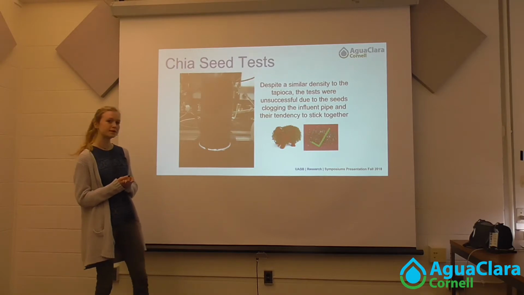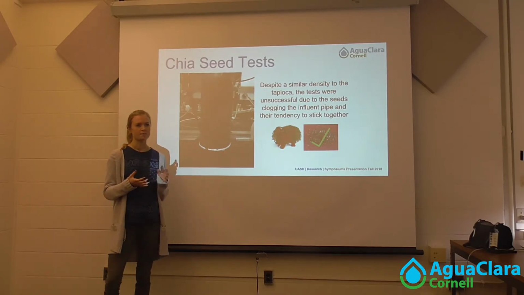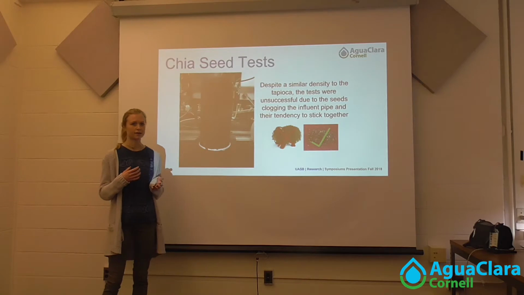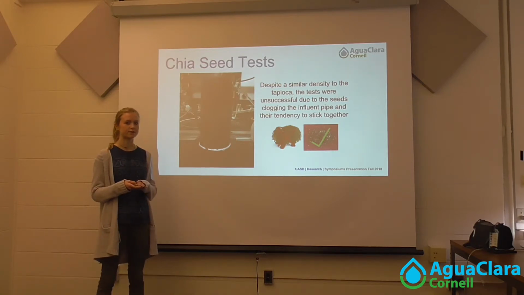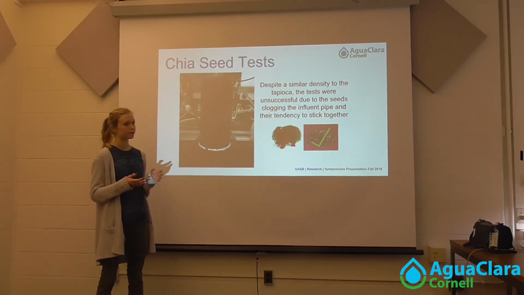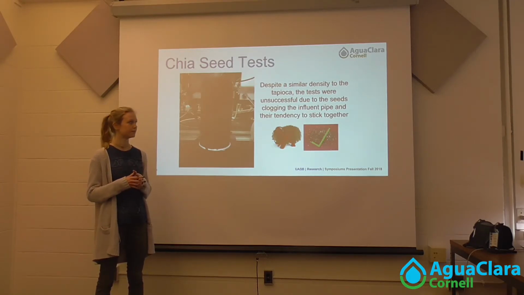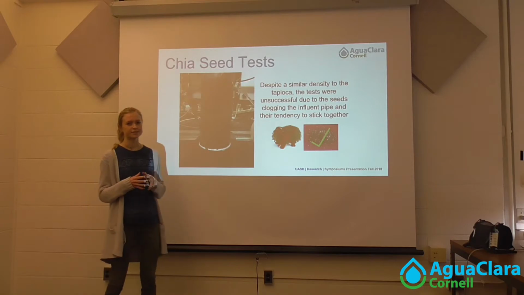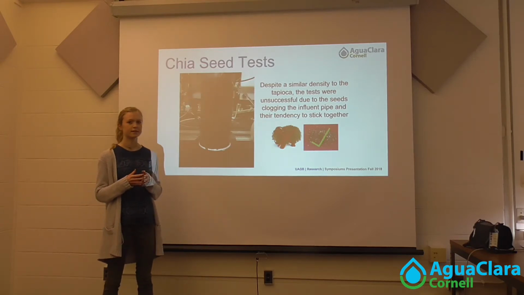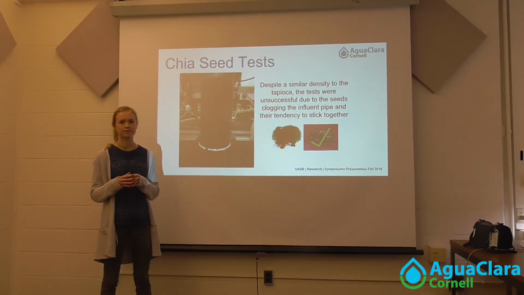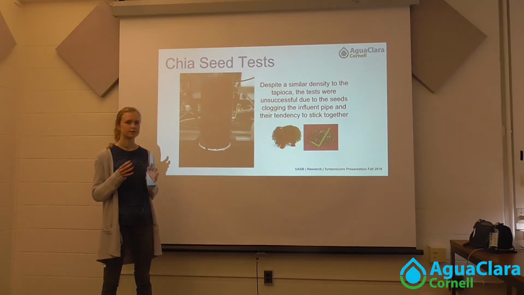After we decided to use a photometer, we realized that tapioca was no longer a suitable option as a model for sludge granules, because tapioca, when it's in water, leaves a big residue. It makes the water very cloudy, so the photometer is not able to measure the concentration of red dye in the water accurately. Upon coming to that realization, we decided that chia seeds might be a good material to model the sludge granules with, since they have similar material properties, but they don't give off that cloudy residue.